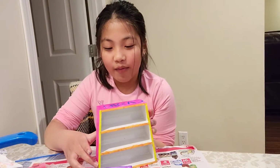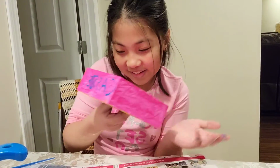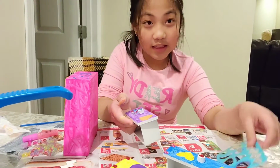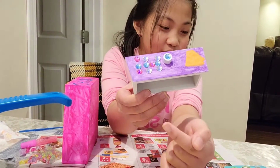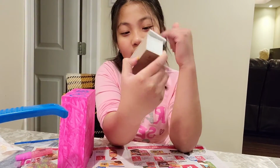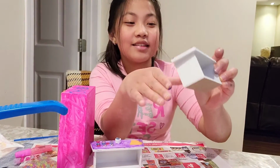Hey guys, so I'm back, and as you can see, I painted this and I put my name at the top. The I didn't turn out good. And I did this with Papa. With these, I broke the star. So it was supposed to be a diamond. It didn't turn out that good just because of that. But everything else was perfect. This was my dad.